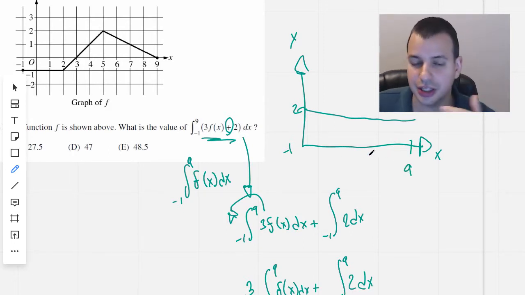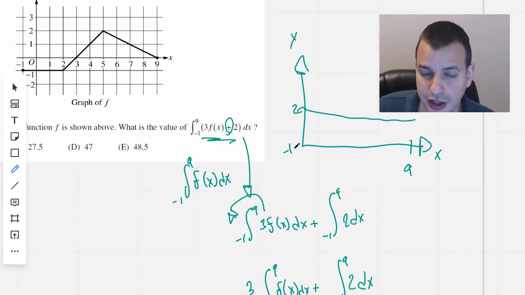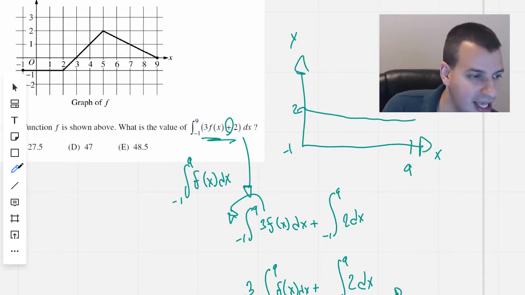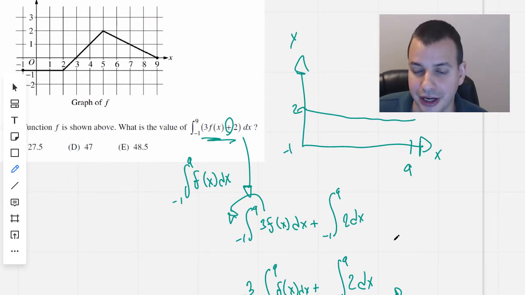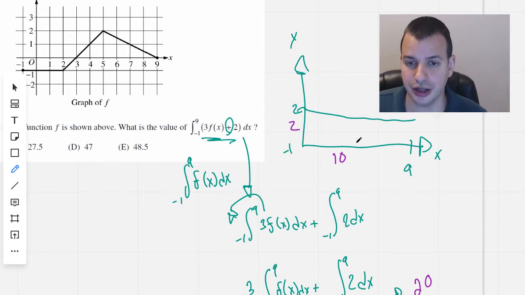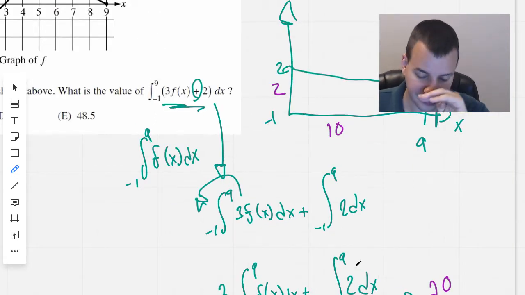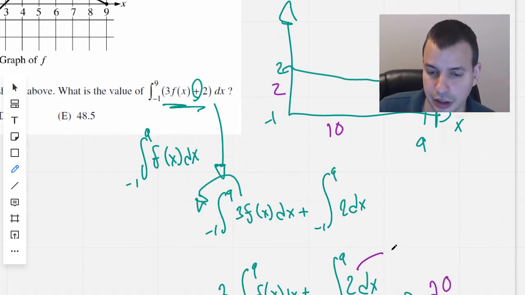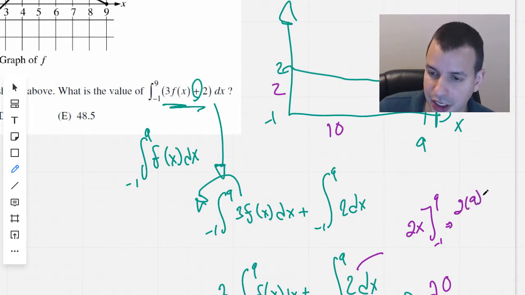To find that, we just find the area under the curve. This would be 9 minus -1, which is 10, because the -1 becomes +1, since it's a double negative. So we have 10 by 2, which is 20. We have an area of 20 under this curve. The way we'd actually do it, which we'll learn in the next lesson, is to take the integral of 2, which is 2x, and evaluate it from -1 to 9: 2 times 9 minus 2 times -1, which gives us the same answer of 20.